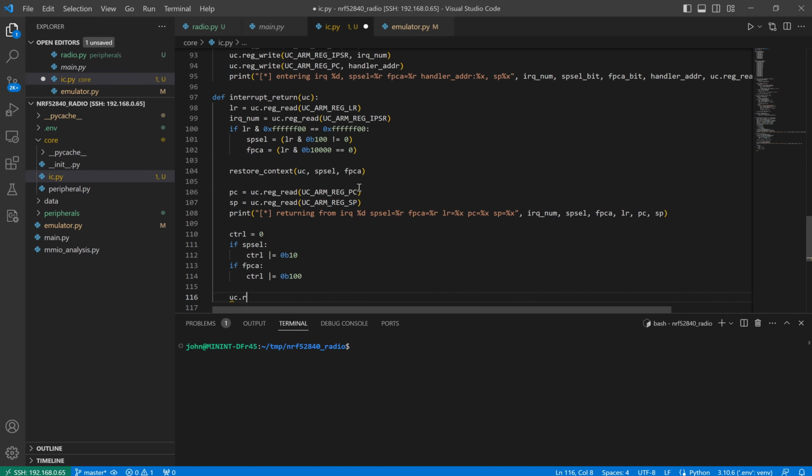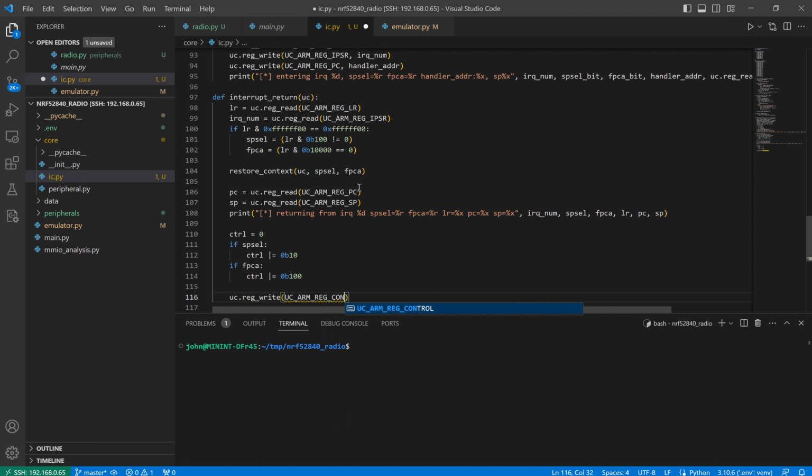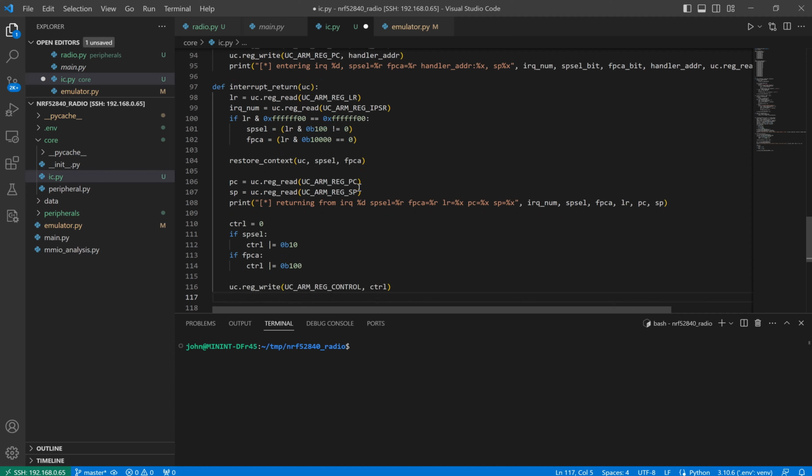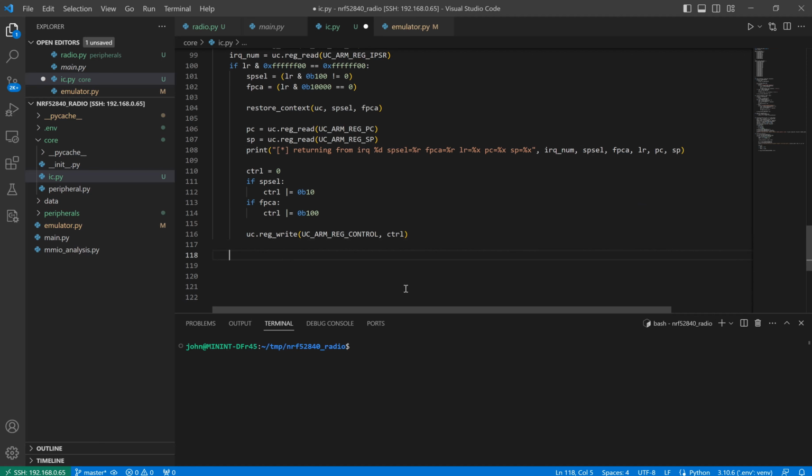And finally, okay, we have an error here. We also need to handle the case when we don't have the magic value in LR. So in that case, we simply restore context using those control bits again.